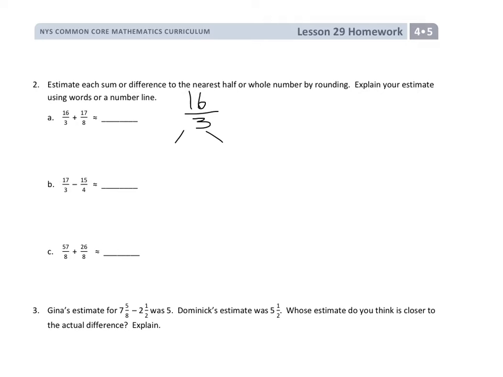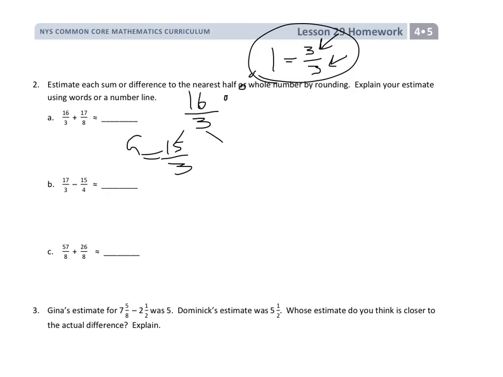We want to take out whole numbers. One whole in this case is equal to three-thirds, because three parts make one whole. So we skip count by three-thirds: three-thirds is one whole, six-thirds is two wholes, nine-thirds is three wholes, twelve-thirds is four wholes, fifteen-thirds is five wholes. Because we only have 16 thirds, the next step of 18 is too many, so we take out fifteen-thirds, which equals five whole. To find the remaining fraction: 16 subtract 15 leaves one-third. So 16 thirds is equivalent to 5 and one-third.